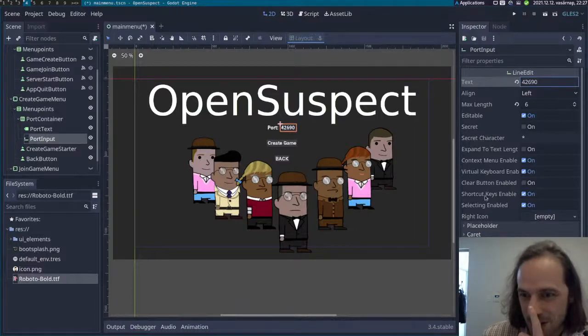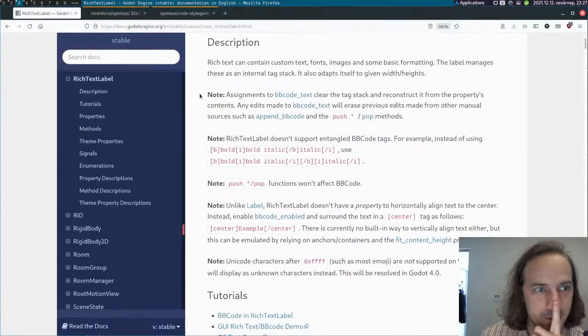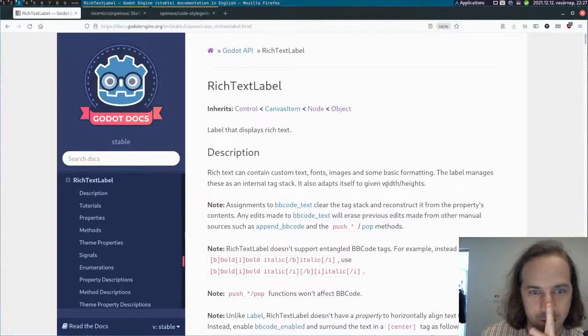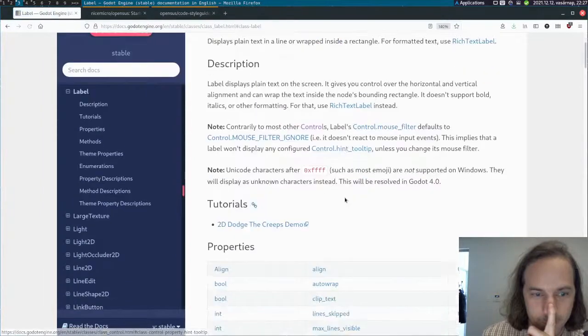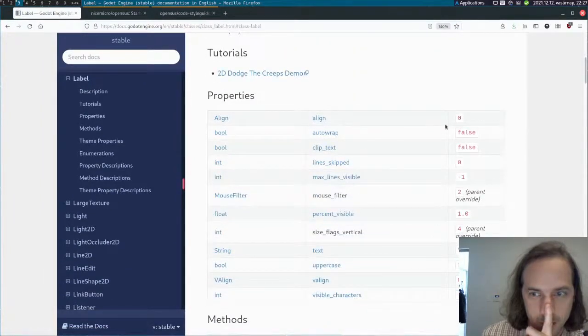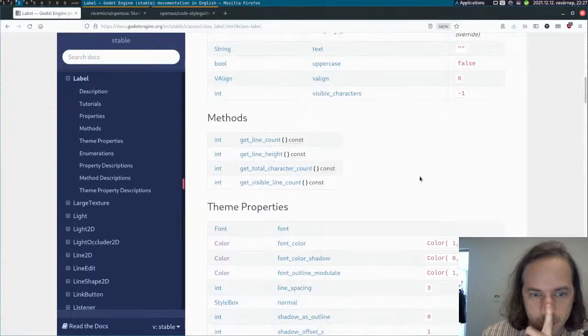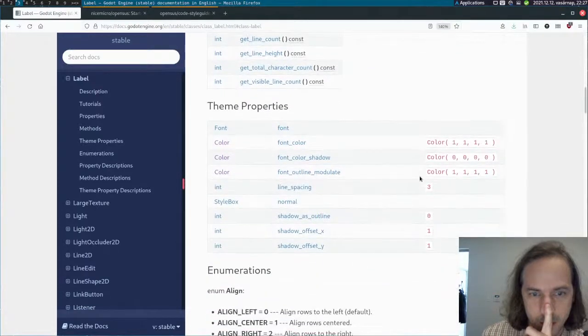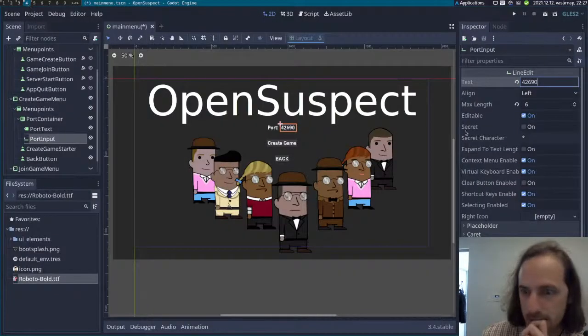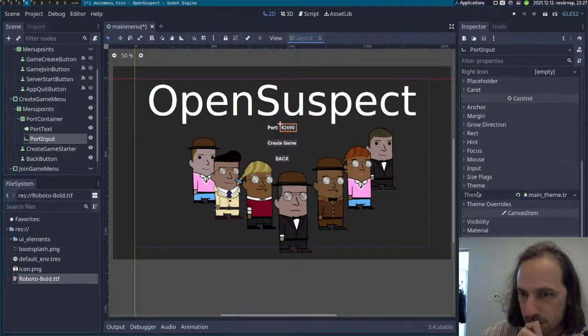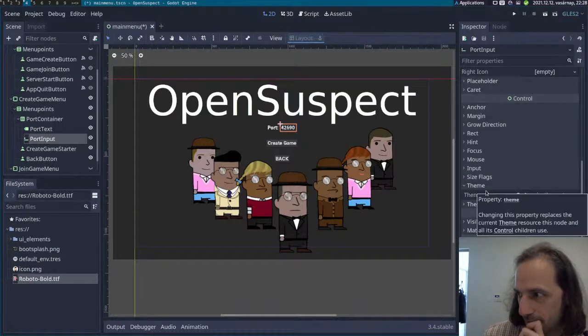But I just don't see what's... So we need to go back to the regular text label. Is there anything it says about its size? Well, I guess I need to just change. Was a good port?